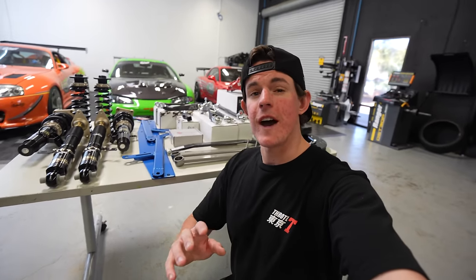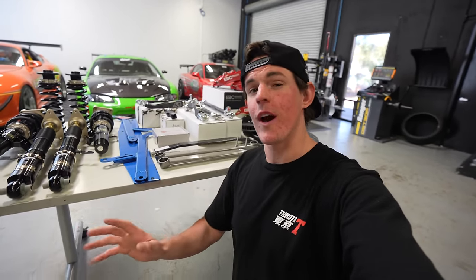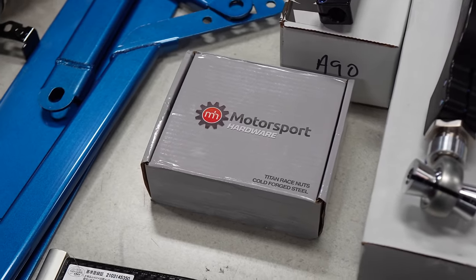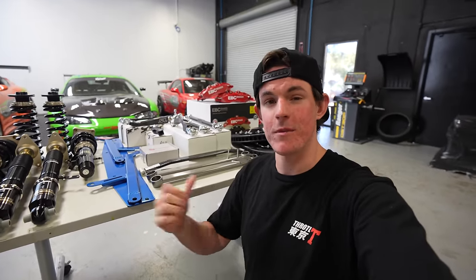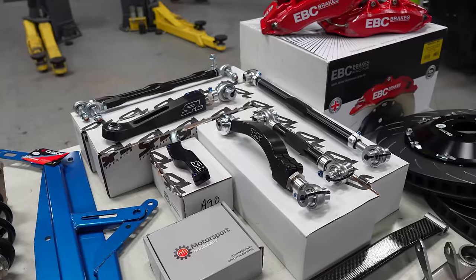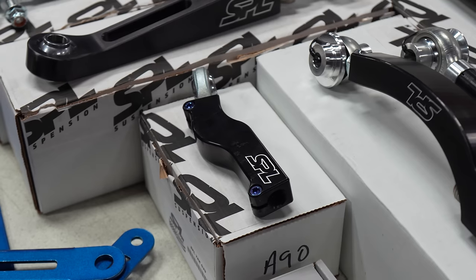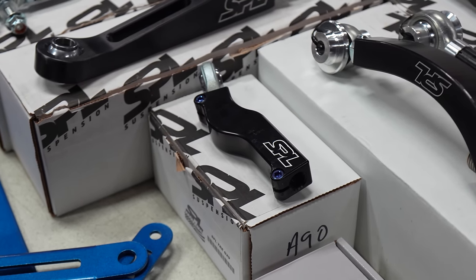In true BMW fashion, the A90 Supra actually uses a lug bolt, which can be annoying if you don't know how to put the wheel on correctly, but more importantly, switching to a stud is gonna allow us to reduce the wear on the hubs. It's also gonna make the wheels much easier to put on and off the car, which is nice. We're gonna be upgrading that. We have a ton of SBL control arms. So we've got front sway bar end links, front lower control arms, and tie rods. So these are an anti-bump steer tie rod, which is really cool.